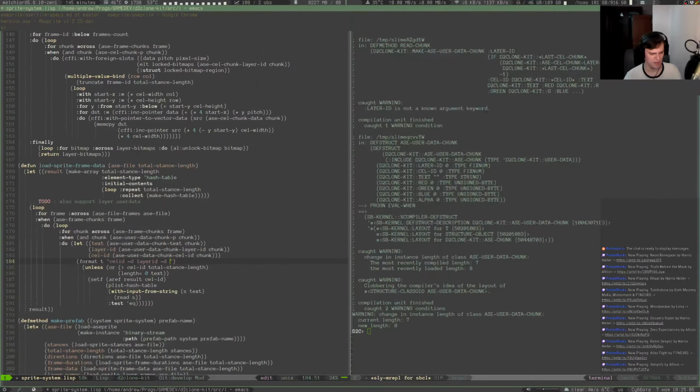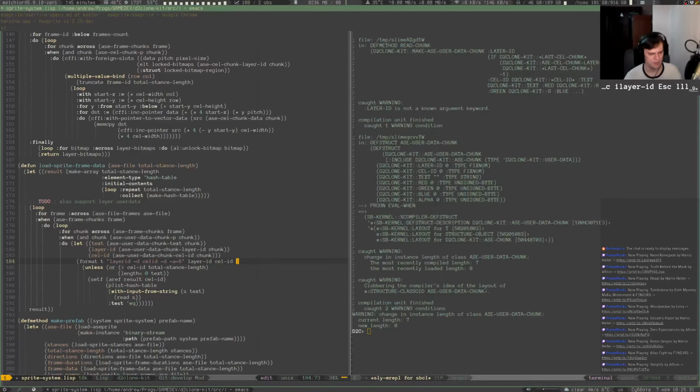Yeah, and then I would just test it on some of the sprites. So just the text and a new line. So cell ID, then layer ID. Maybe I should do that in reverse. So first would go layer ID, then cell ID. Okay.